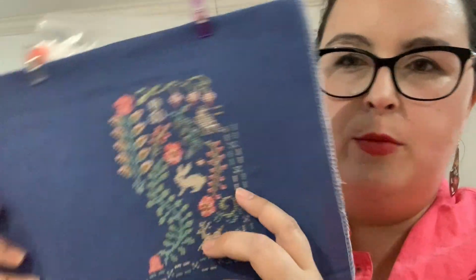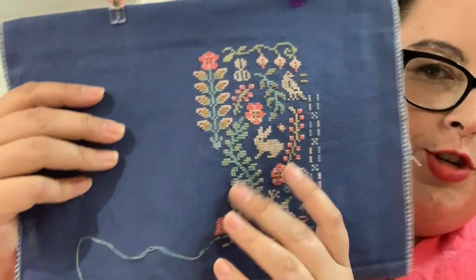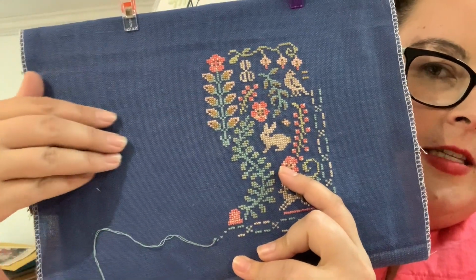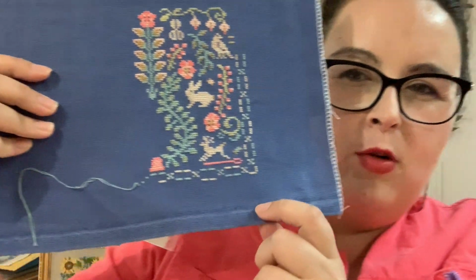I started working a little bit more. I filled in the flowers and worked on the cartouche. So I'd like to get this back over and go some more. This is really low. I don't have a whole lot of margin there, and that was because there was a printing error that has since been fixed. I let Kathy know when they fixed it. But I was not about to take it out. I just keep moving forward.